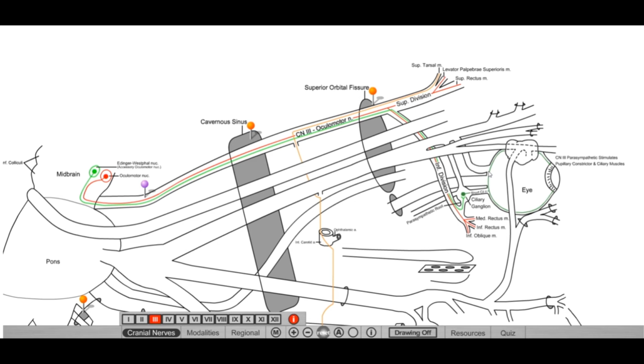Your short ciliary nerve is a postganglionic parasympathetic nerve that goes to innervate two things. One is the ciliary muscle, which when it contracts, loosens the fibers holding on to your lens. When those fibers are loose, the lens squishes down and becomes fatter. When it becomes fatter, it refracts light more so that you can see closer. This is known as accommodation. So parasympathetics go to the ciliary muscle to contract it, allowing for accommodation. These are the parasympathetics that came along with oculomotor, cranial nerve number 3.